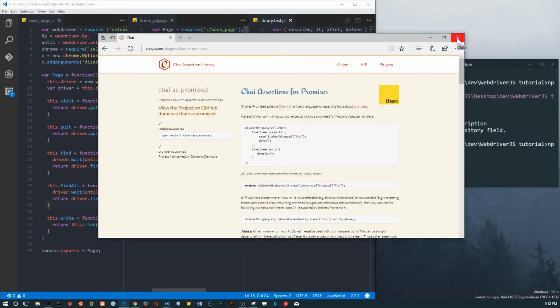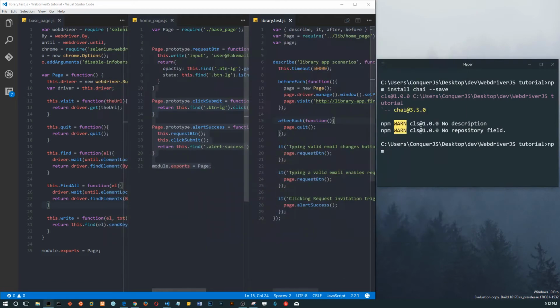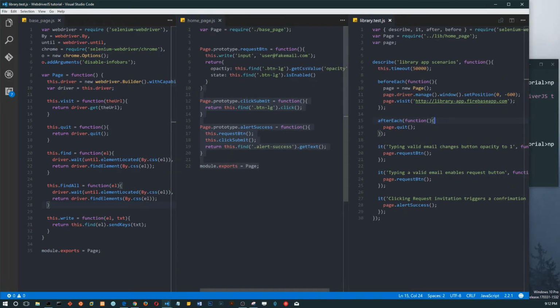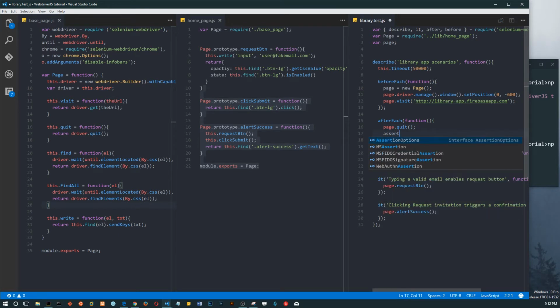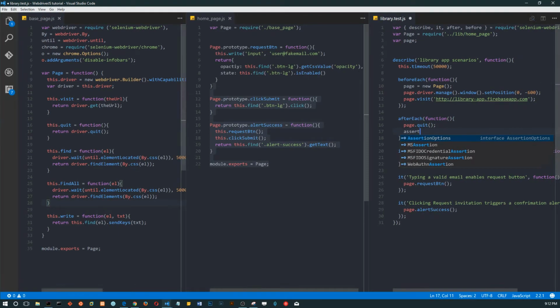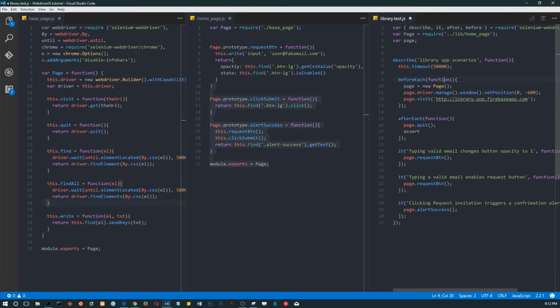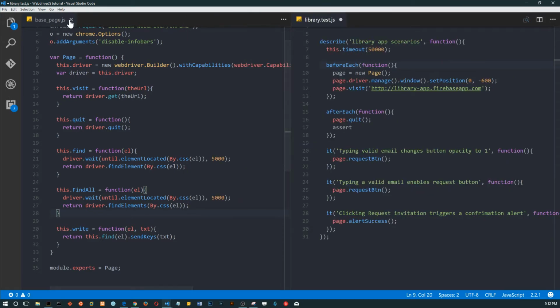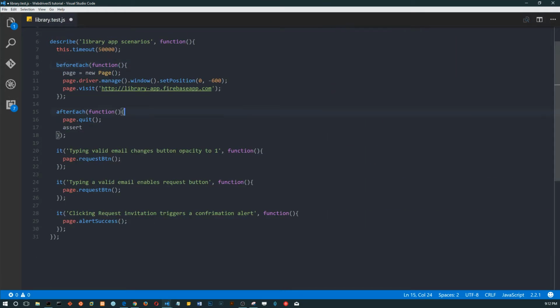Because if you remember, part of the tricky aspect of working with Selenium WebDriver and JavaScript are the promises. So right now, if I ran an assertion against these methods here, and I said something like, assert. Let me zoom in one more time, and I'm going to close this panel and this panel.